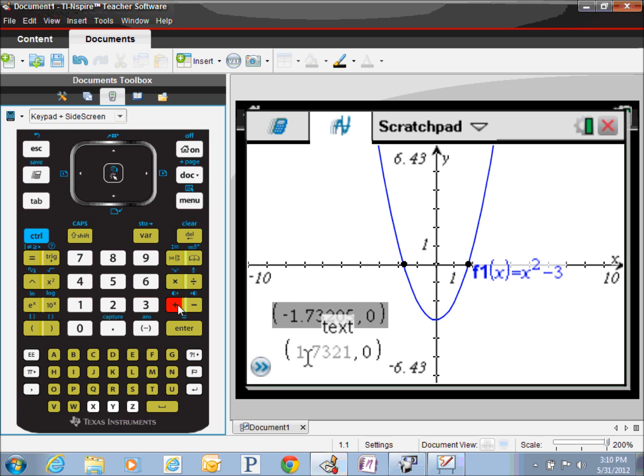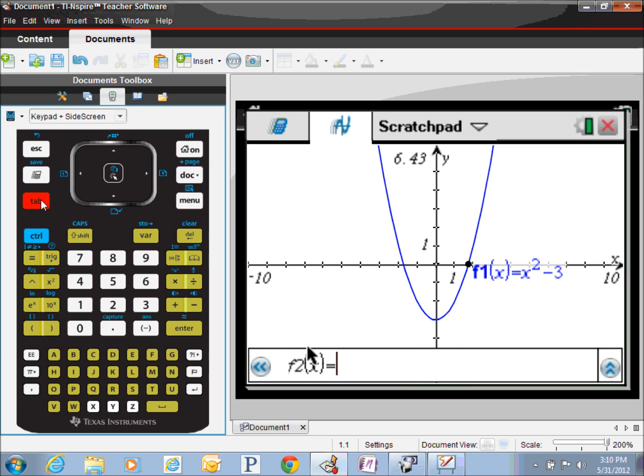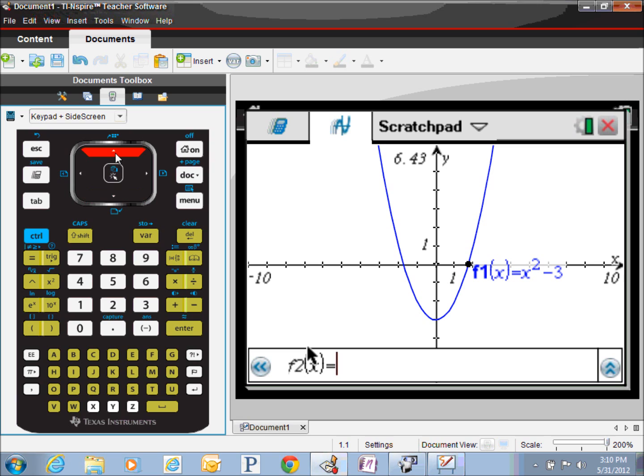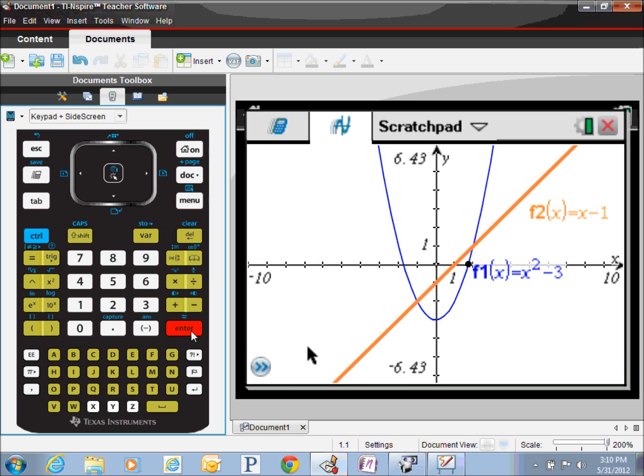We're trying to find the equation. I'm actually going to delete these points out of here because we don't need them for our purposes. So let's highlight this one, hit enter, hit delete. So that point is gone. Now what I'm really looking for is where it intersects with this other graph. So I need to hit the tab button to get my equation entry. Here I am, F2. Again, up arrow, there's F1. Down arrow, there's F2 and F3 and so on. We care about F2. So that's supposed to be y equals x minus 1. Hit enter. Now I got an orange graph that's F2.